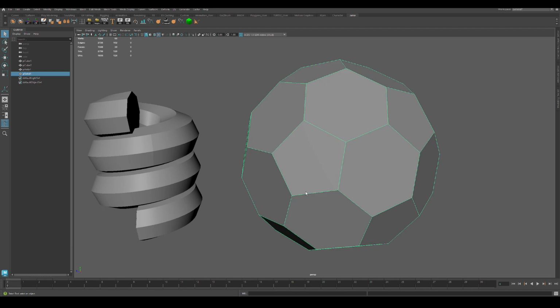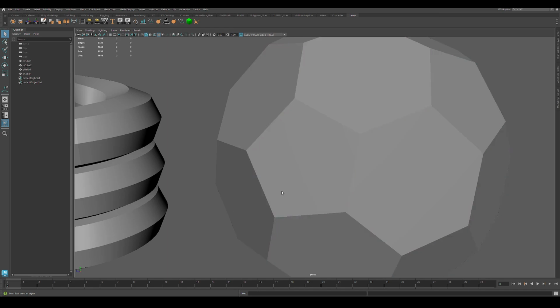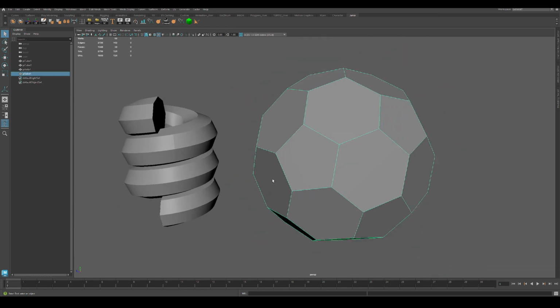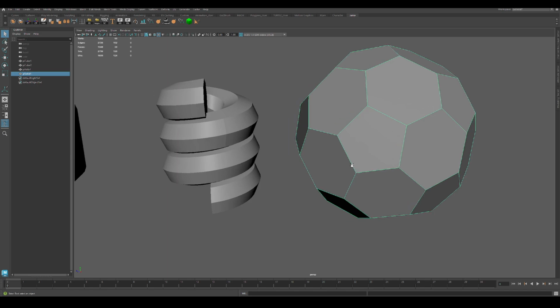Another way, with this last one, say you have something that's hard edged like this, you could still use that technique with pressing 3 to identify problem areas.